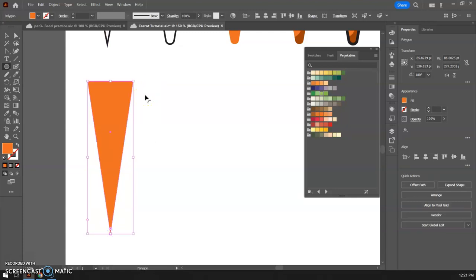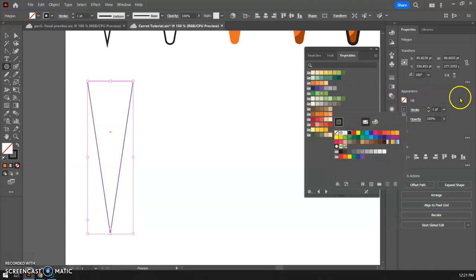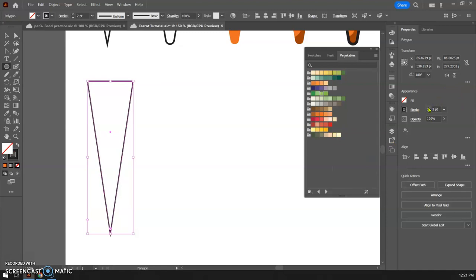Now, I don't want to have any fills in this. I'm going to use just strokes to begin with, so I'm going to go over here to my properties panel. I'm going to get rid of my fill for now, and I'm going to just use black strokes on this, and crank this up to maybe 3 points so that we can really see what I'm doing. So I now have that, and let's go ahead and give this a more carrot-like shape.